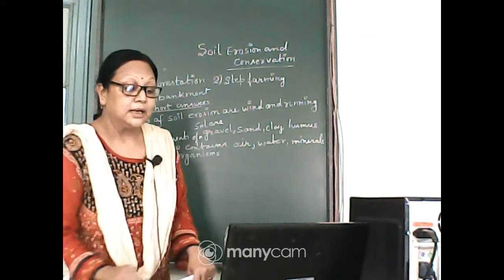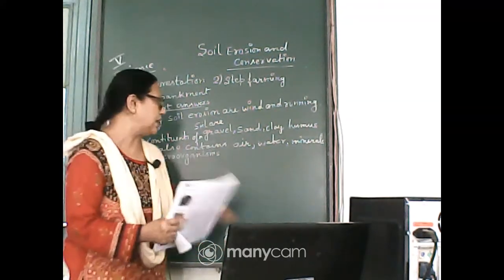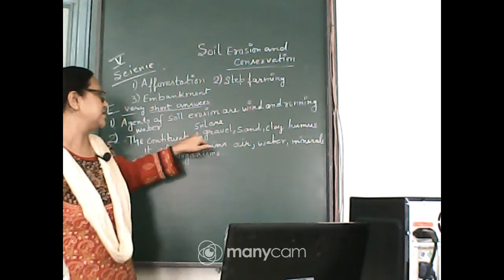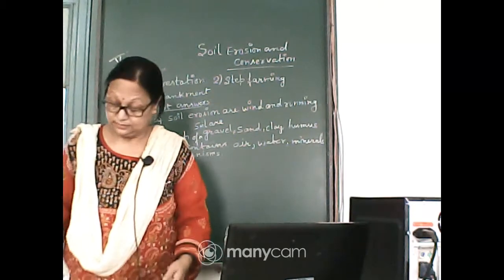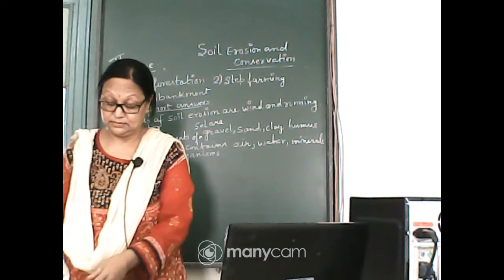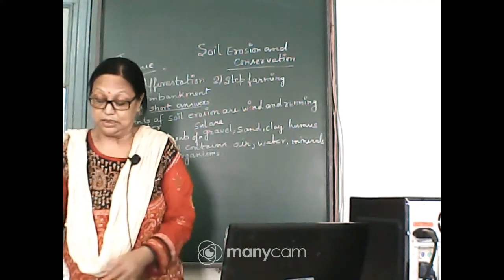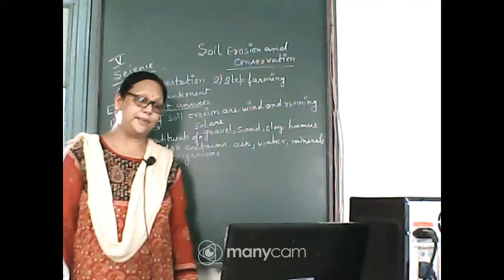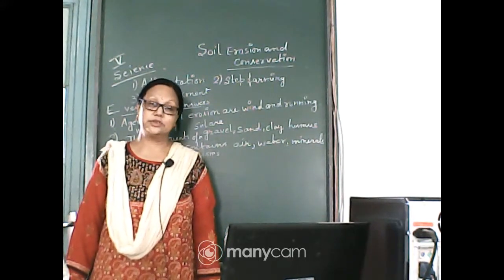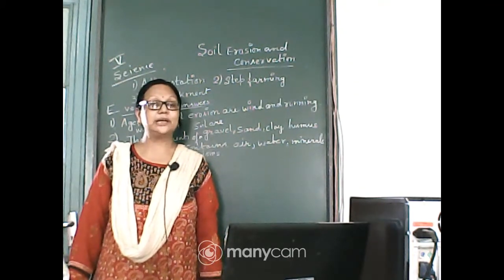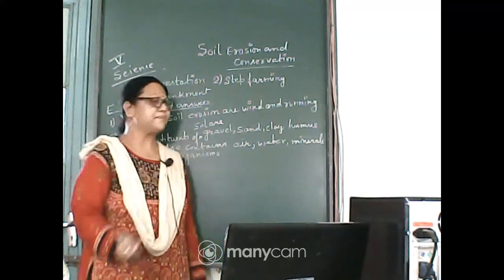Yes, topsoil, what is this? Name the constituents of the soil. So these all are the constituents. The constituents of soil are gravel, sand, clay and humus, not the topsoil. Because we have to see the soil profile, whatever is present in the soil profile, these all are the constituents of the soil. So you have to write all the names, but constituents means the things which it is made up of. So this is the same question actually.